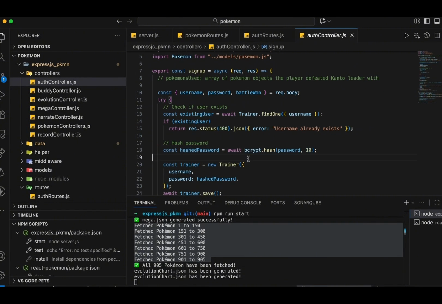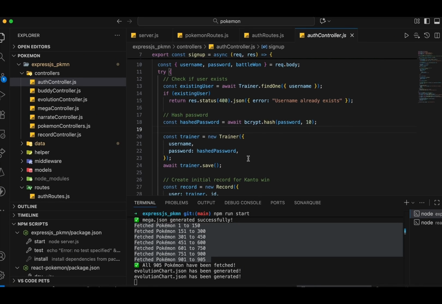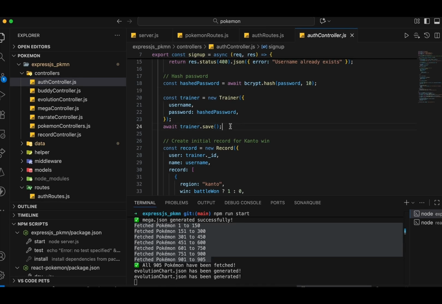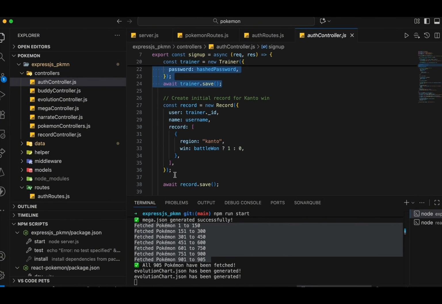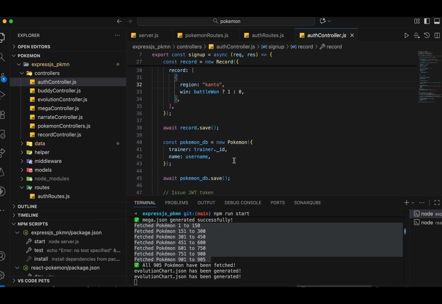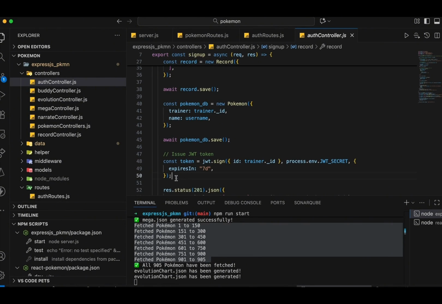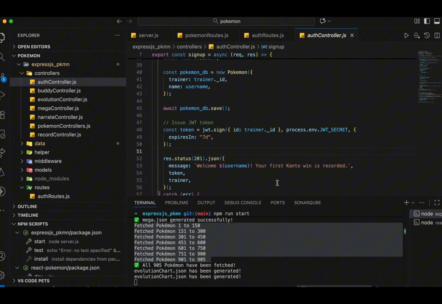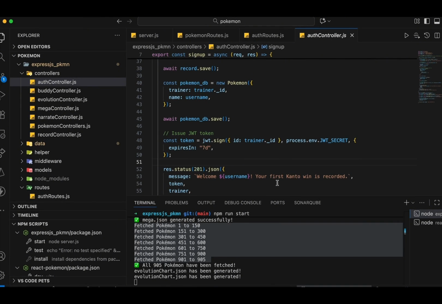After that, it creates a new trainer record, sets up their initial win record in Kanto, and issues a JWT token for authentication. This token will be used in the front end so the player can stay logged in across sessions.